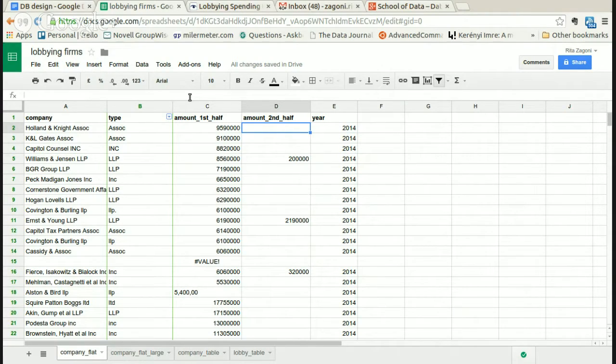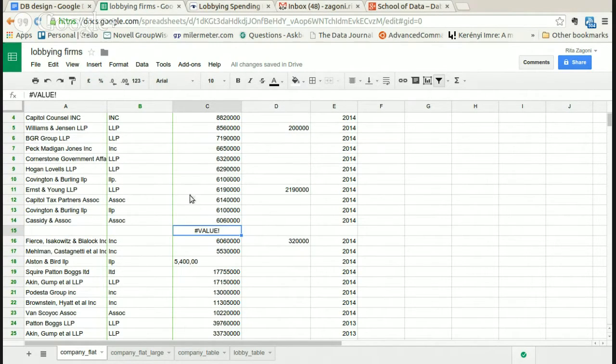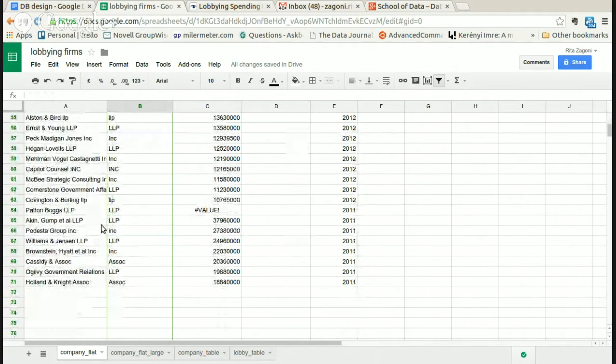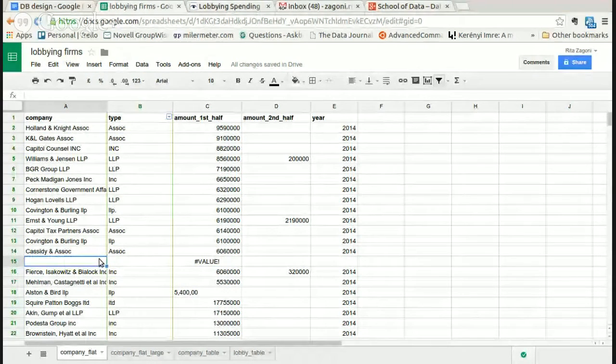Okay, what else? We have this error here, which is caused by empty cells, or more precisely, an empty row in the database. So it is important to eliminate the empty rows.